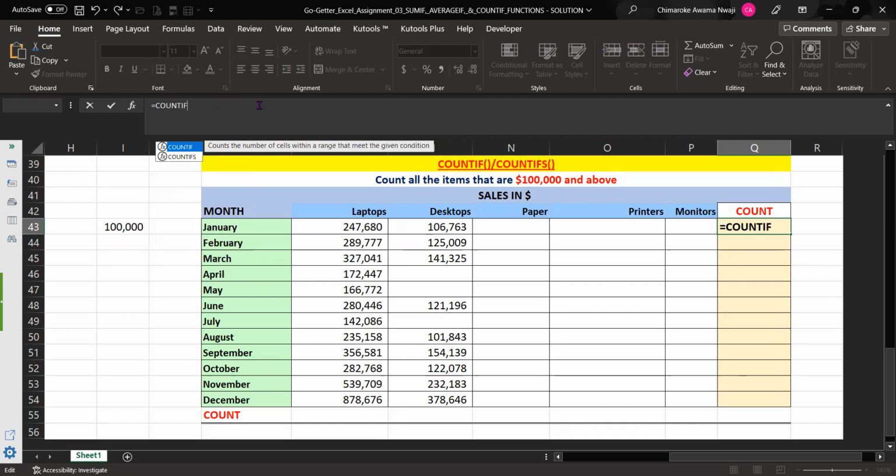Let me try the COUNTIFs. The COUNTIFs here, the count range is this. All right, lock it here. Criteria range 1 is still this.